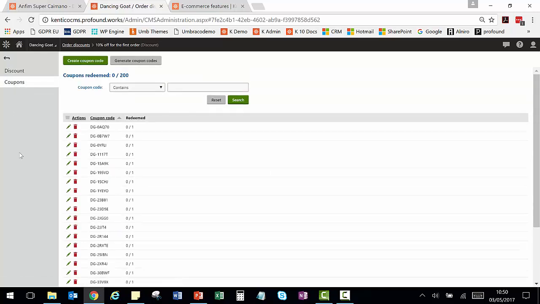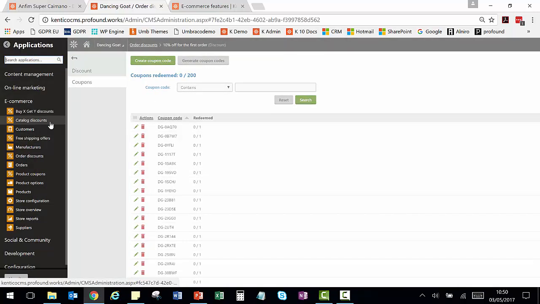And this can be applied at a whole range of levels, from product to the product group, to the whole catalogue and so forth, or in a specific order. You can also manage all of your coupons and generate coupon codes through the system as part of that discount strategy. So quite comprehensive facilities for accommodating a whole range of different discount needs, from specific products to type of customer to order and so forth. So very useful facility built in.